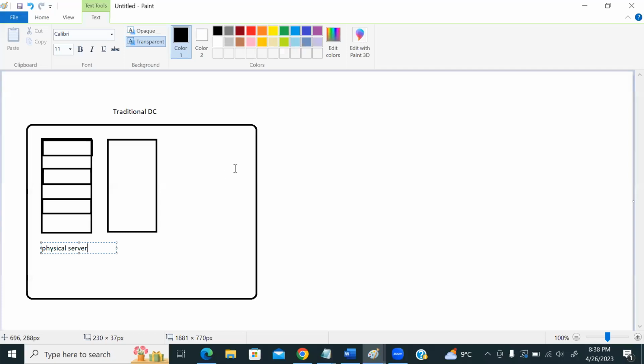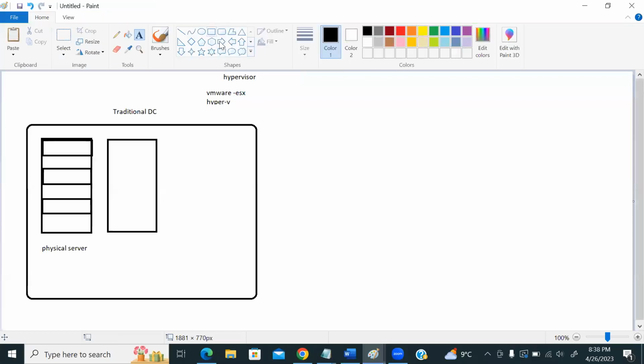And then virtualization came into the picture, with VMware and Microsoft's product Hyper-V. VMware started this virtualization; they have ESX software, which we call a hypervisor. We need to install this software.